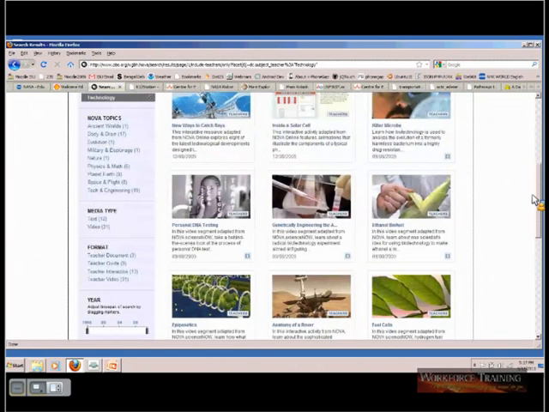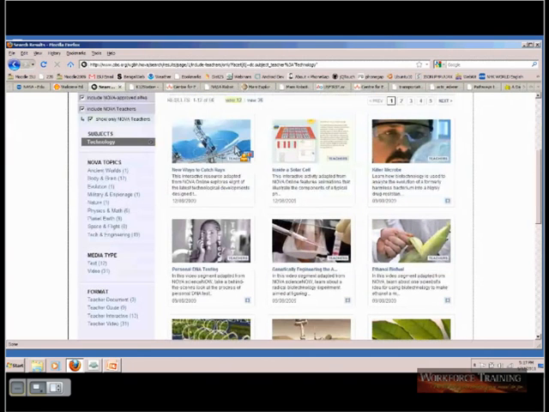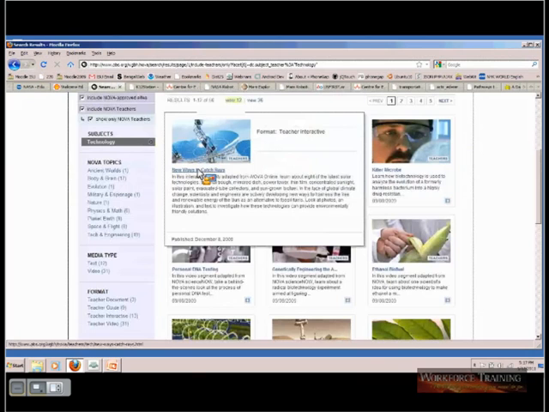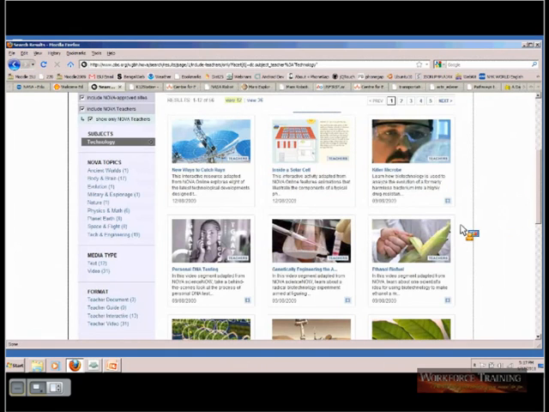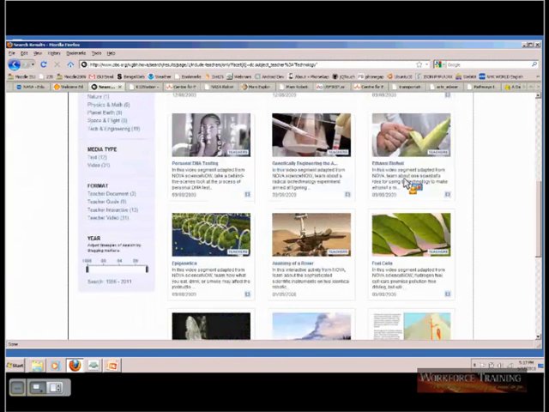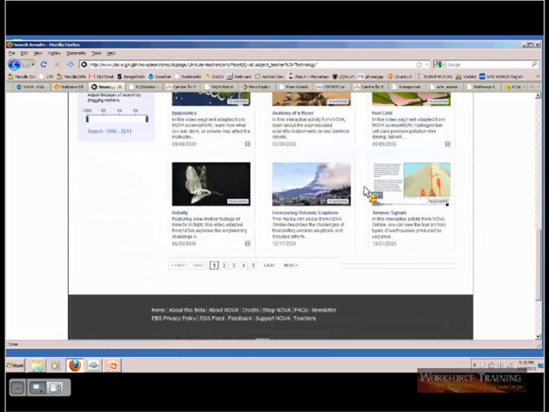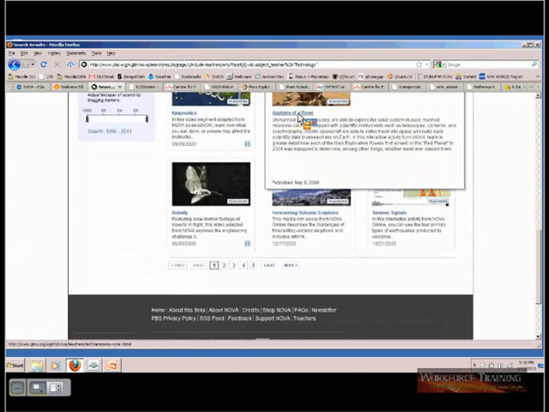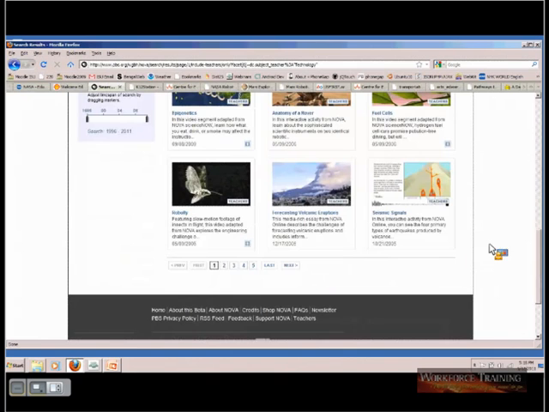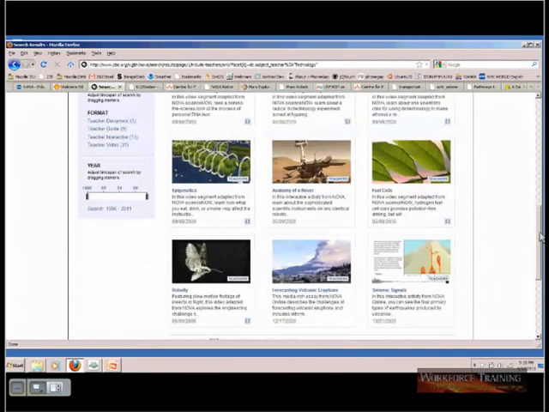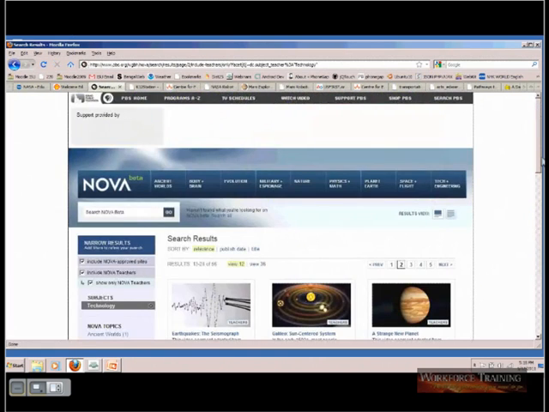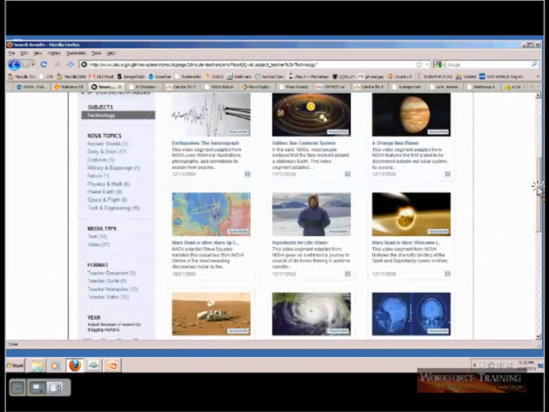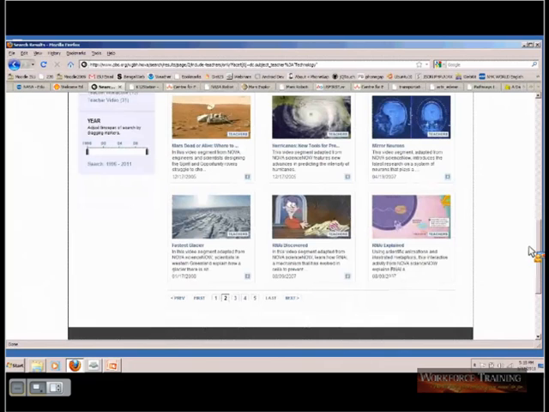On this page we have different types of solar energy collectors. There's an interactive about the different parts of a solar cell. We have biofuel, fuel cells. Here's anatomy of a rover, talks about the Mars rovers, one of which is still operational. I believe it's been 7 years now, at least 6 years. And then we have several pages actually of information here that you can use in your classroom. Not all of this is on technology, but all of it is on science, and it's all very interesting.